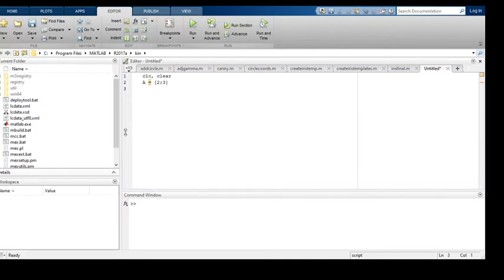Okay, let's try to save this. Let's give it a name. Matlab is telling us to save it to its proper document file.